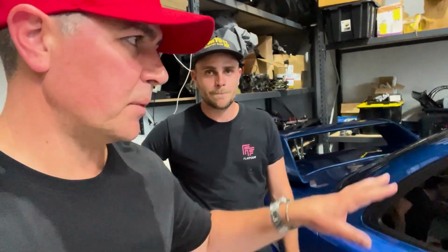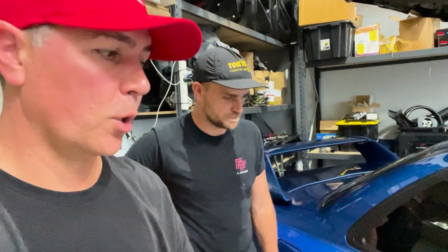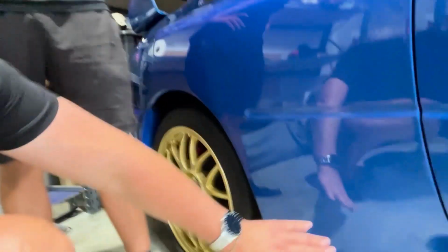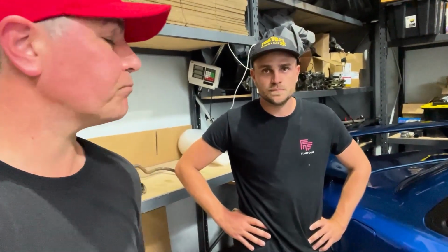But as far as the other parts of the car, mainly the roof, the doors, the fenders, and the bonnet, we're going to leave that as is. Even though it has some stone chips in the bonnet, and also down this part here, I can't get it closer, you can see that it's just littered with stone chips. But I think once we've had the detailer on the car as well, it'll look a million dollars, and I just want to keep most of the authenticity of the car, even if it has some stone chips. I think it gives it character, really.